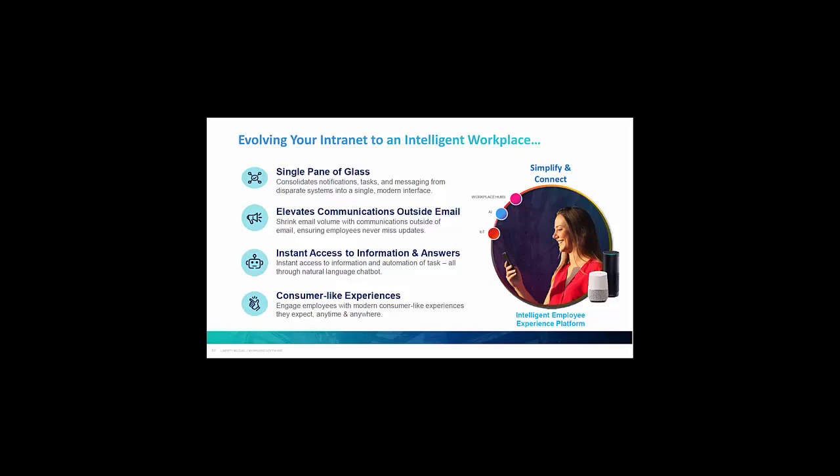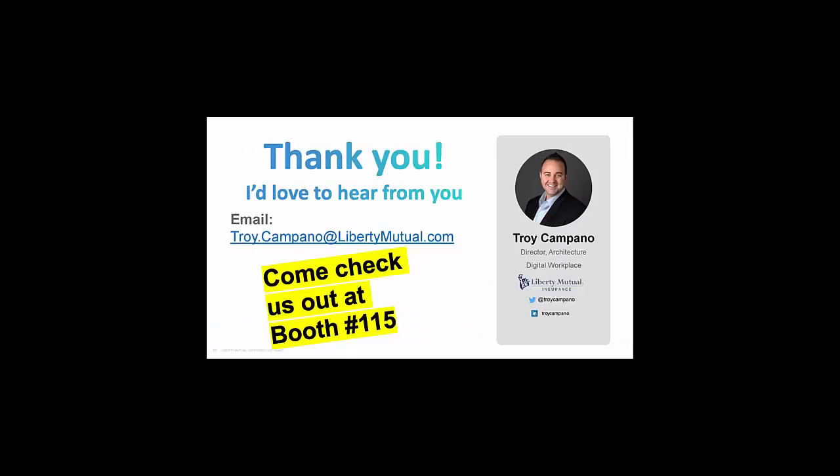We see chatbots as the future of search, right? And so, especially with younger generations, and as we're coaching employees to leverage the chatbot more and more, they're running search queries along the way. They're looking for information. So I think this is going to be the future of search in a lot of ways, and then focused on consumer-like experiences. I could go on for hours and hours on navigating politics and design thinking.